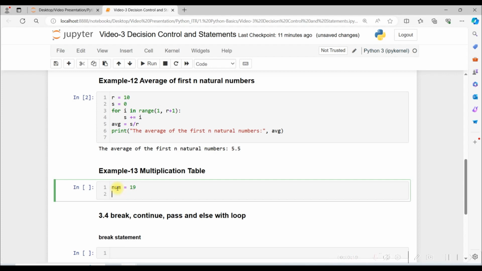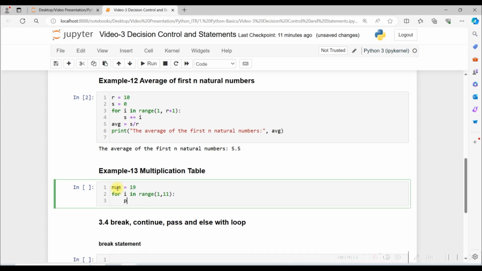So we will take for i in range 1 comma 11, and we will print the multiplication of the number by the iterator.